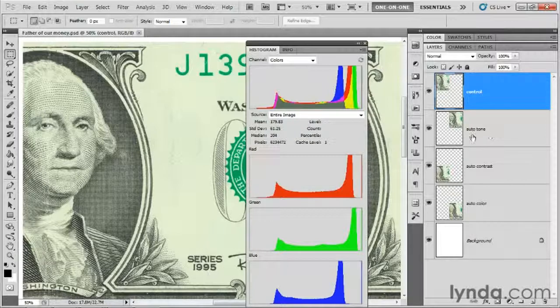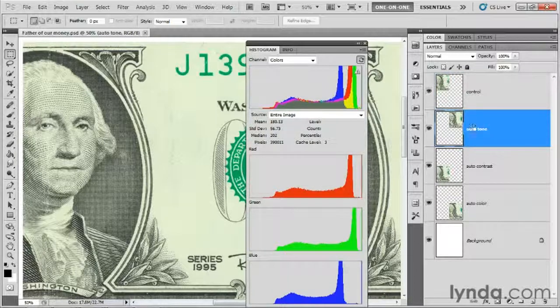But notice that it happens every single time I switch to a different layer. So again, I have an inaccurate histogram. Again, I have to update it. This is going to get really old really fast as we work through this demonstration. So I'm going to make a change. And along the way, I'm going to explain how cache levels work inside of Photoshop in the next exercise.